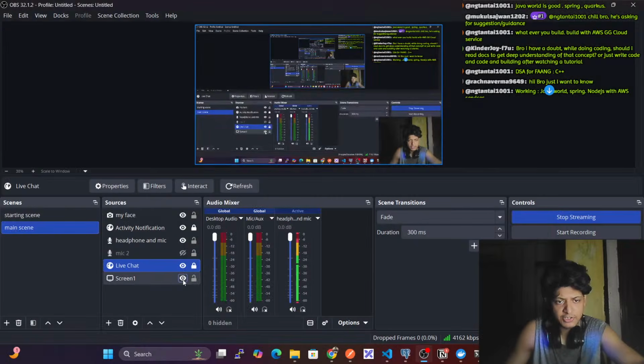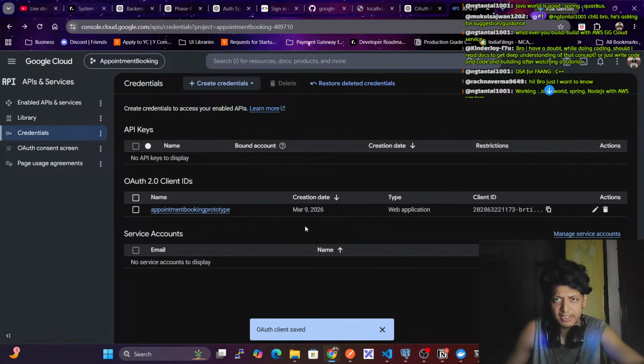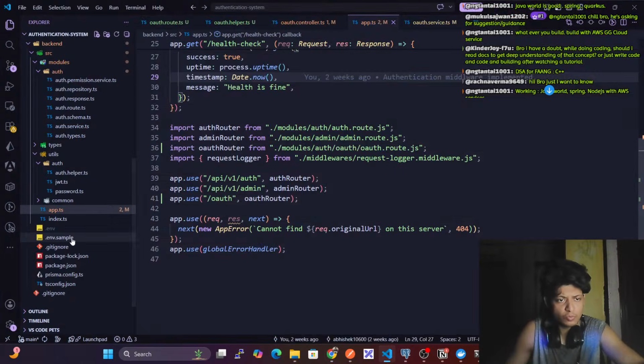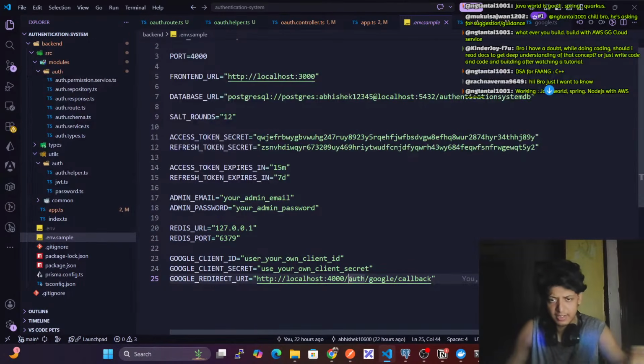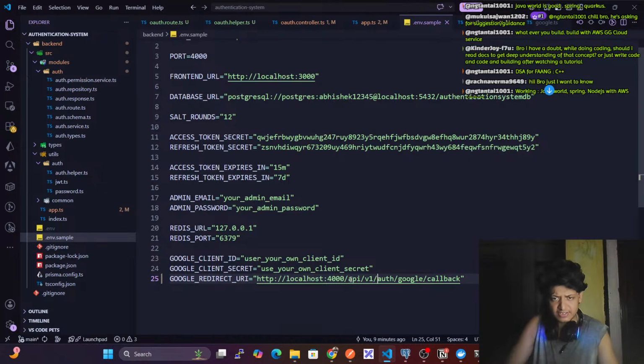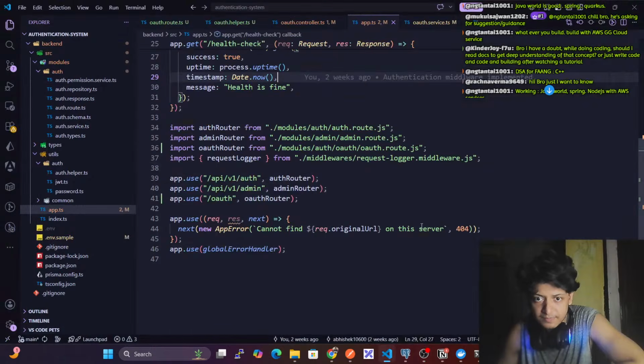Okay, so now I made changes here, I just mentioned the redirect URL, and now if I go to my .env.sample, here we can make it slash API slash v1 slash auth, and here also, and if I go here, slash API slash v1 slash auth, okay, close this. Okay, we have this as well, right?